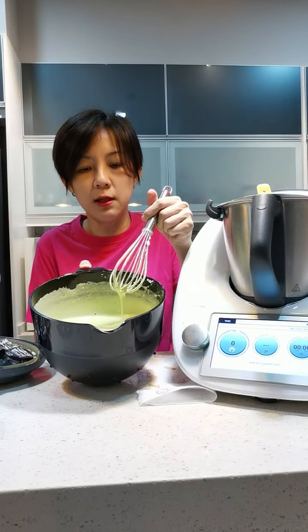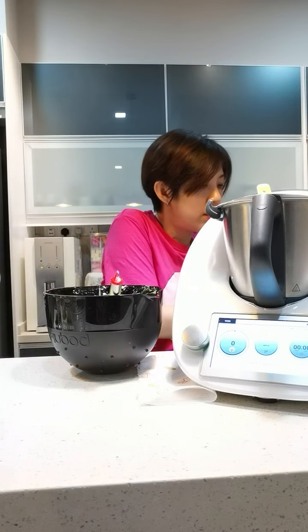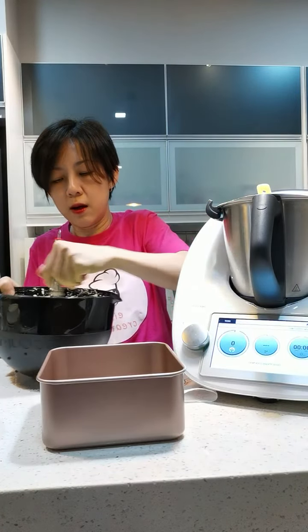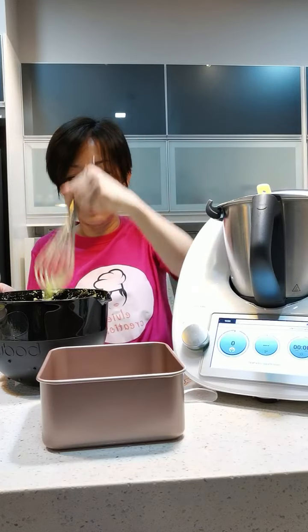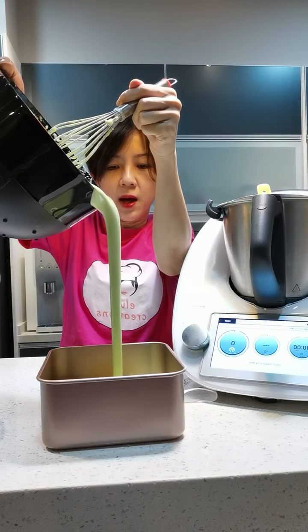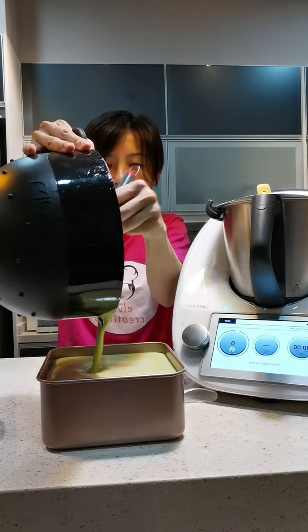Whoa, very big portion, is it? Can you see or not? Let me show it to you before I pour it. Okay, let me try to pour it. Show it to you. Here, put here first. Yeah, now I pour it. When I pour, you can see. Okay. Wow, this one is very, very nice and foamy, but it looks very, very green. See? Okay, now I pour. Can you see? Wow, very nice, this portion. I hope it's just nice. Wow, really, I pour all.